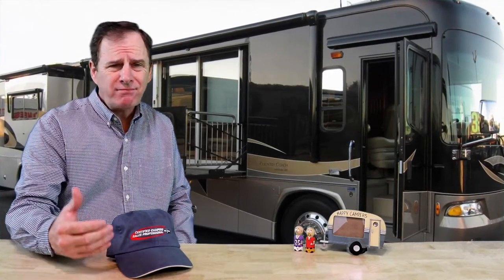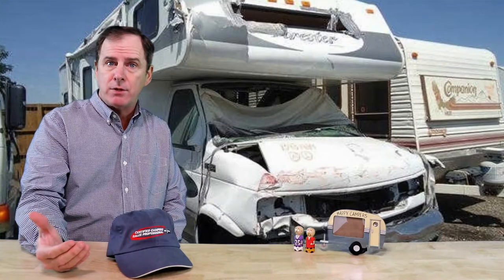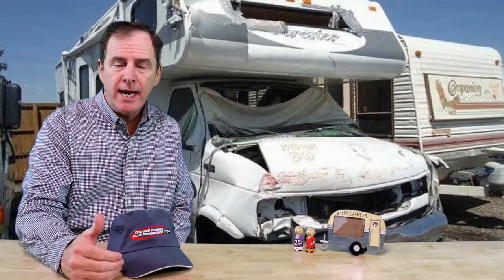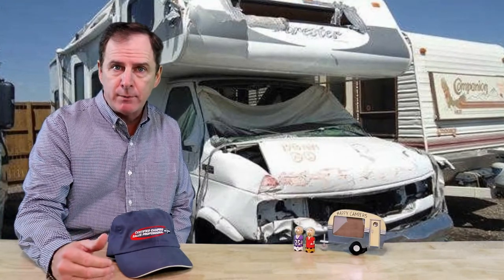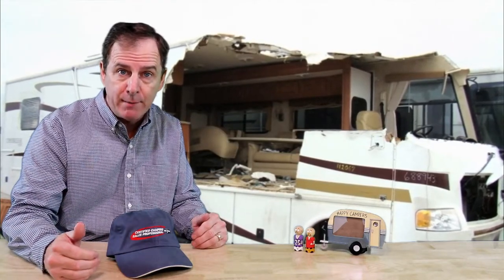They're also going to look at whether there's any damage — did you get in an accident, anything falling off or apart, any water damage? I can't tell you how many times we trade a unit and specifically ask: is there any water damage? No soft walls, no soft floors, no stains in the ceiling. Then it comes in and we find water damage. And sometimes it is legitimate that the customer does not know they actually have water damage until we point it out to them. Also, what banks are willing to finance for your unit — because that makes a difference too.